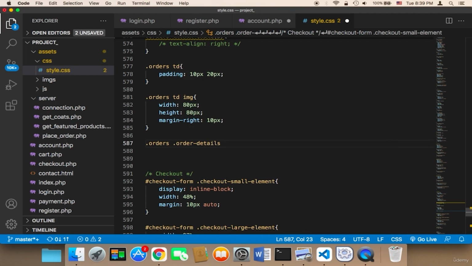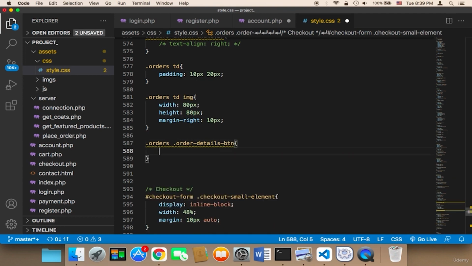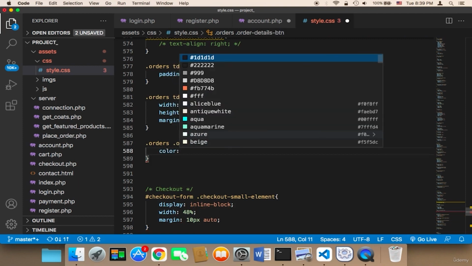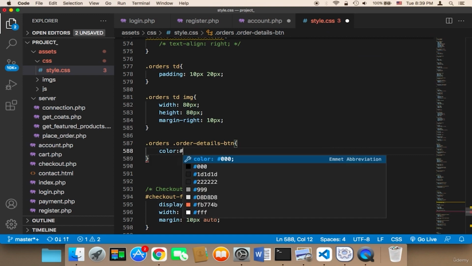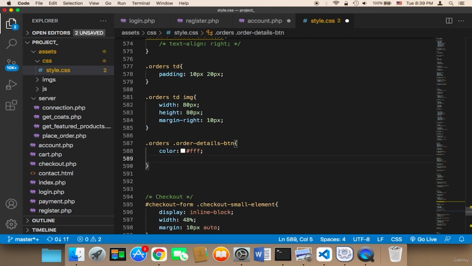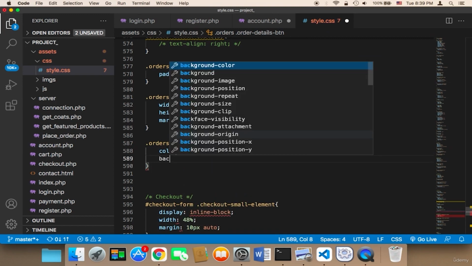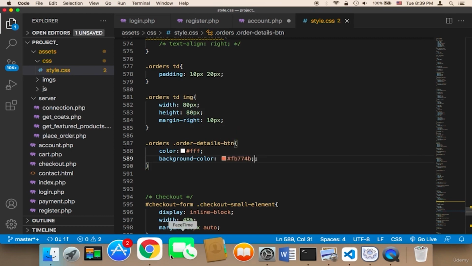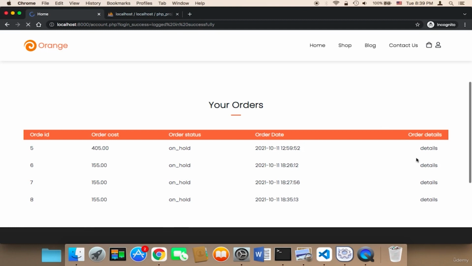order details button. The color is going to be white, and the background color is going to be orange. So now it should display an awesome button.